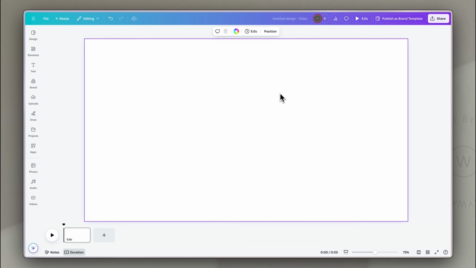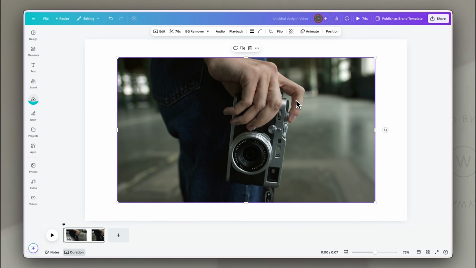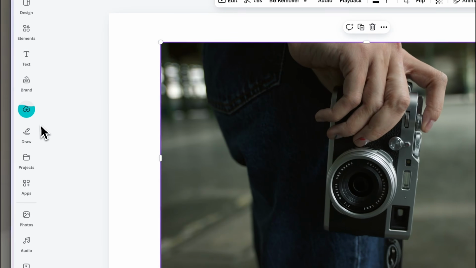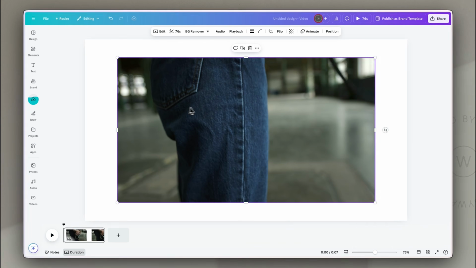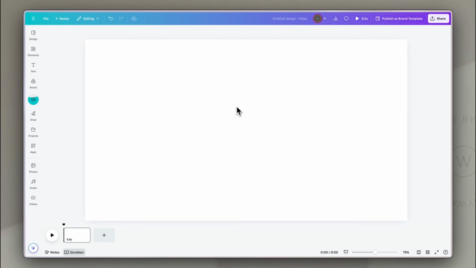Another way to bring in a file is just to find that video file on your desktop or your computer and click and drag it onto the canvas. Once you've done that, it will be on the canvas, but you'll see on the left-hand side it indicates that it's uploading, which means you can delete it from the canvas and it will still be in your uploads folder as if you'd done it the other way.